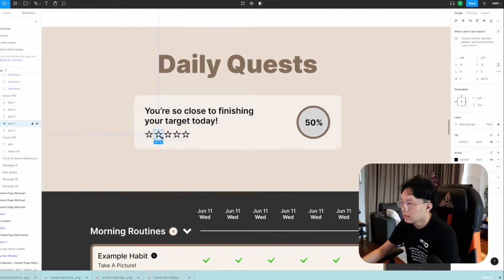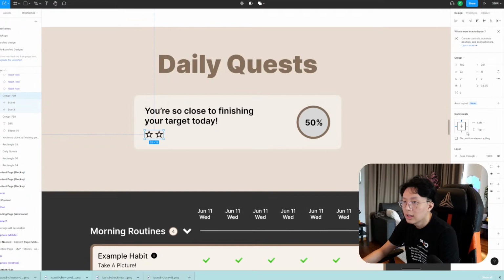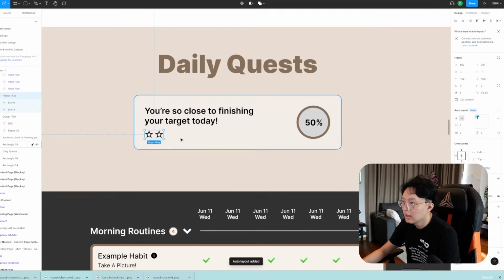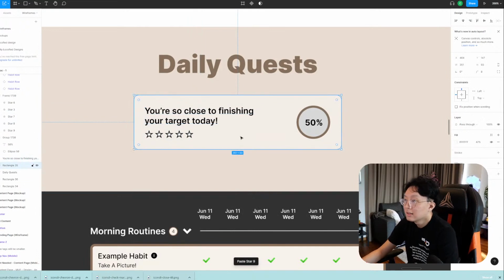Yeah, we can probably use auto layout. Let's just do that. I think it's more fun because we just learned a new skill. Let's practice that skill so we don't forget it. So we're going to do a new auto layout. And now what we can do is just have 5 of them. Easy as that. So simple, by the way.